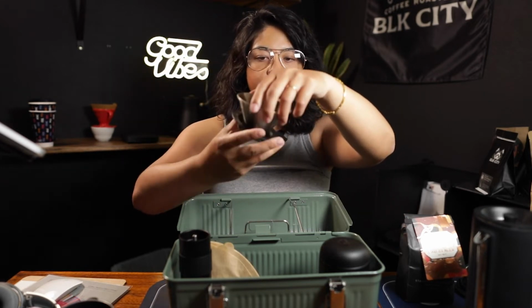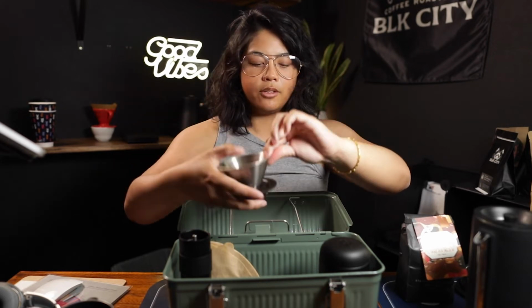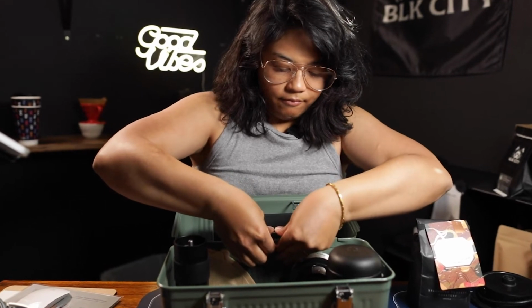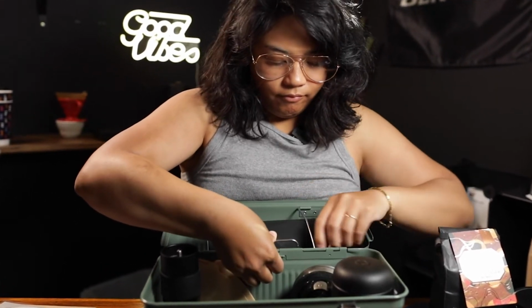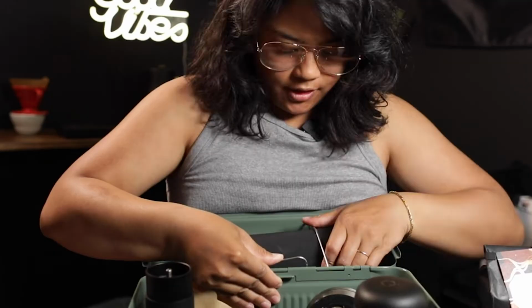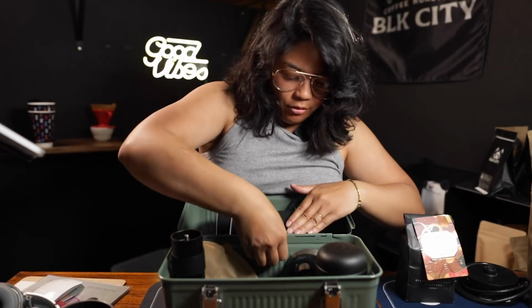So that's the travel coffee kit. But we're here to cup this. So let's put all these back. Oh, and this, from the packed kit, the pour over that shrinks down to that size, and then it extends like that when you want to make some pour over. I have to be a little forceful with it. It is rather new. Okay, there you go. Just gotta give it a little.